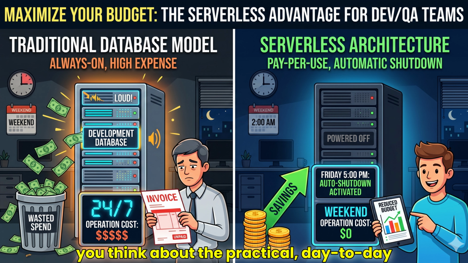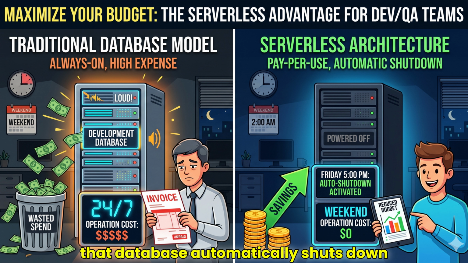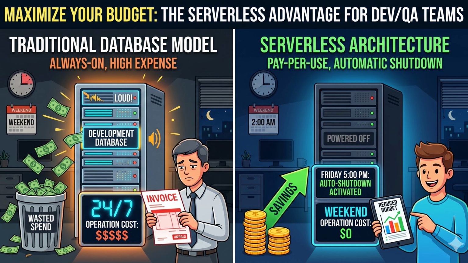When you think about the practical day-to-day reality of this setup, remember that software development and QA teams generally do not need access to development databases during nights or over the weekends. Under a traditional model, paying around the clock for a database that only sees activity for a few minutes a day, well, it's a massive unnecessary drain on your budget. With a serverless architecture, that database automatically shuts down the minute the team logs off on Friday. It entirely eliminates all that wasted spend.